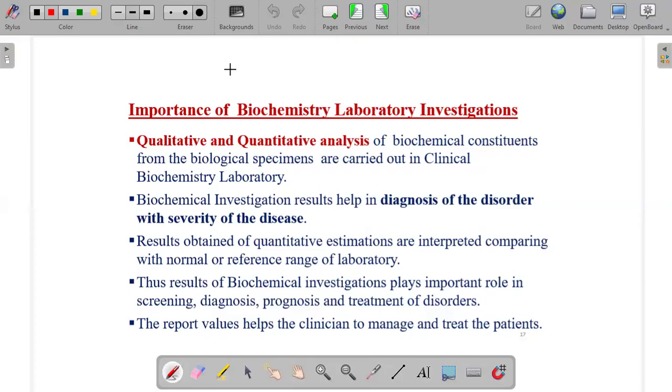So no numbers involved, only you are observing using your senses, right? You're just observing, okay, there's a color change here, right? Or you can say there's a pungent smell. So you just have the pungent smell and you say there's presence of ammonia.